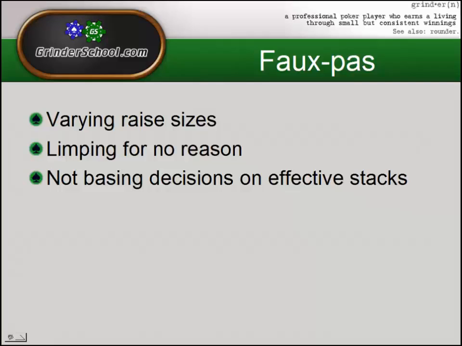But at the same time, you need an awful lot of hands to get that sense. Plus, there's always a chance that villains might start counter adjusting to your larger raise sizes and smaller raise sizes with weaker hands. So in general, we're just going to keep to our 3 big blind, 2.5 big blind, 2 big blind strategy at the various depths.